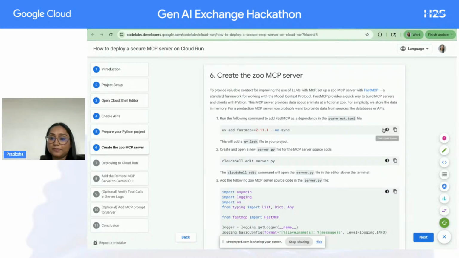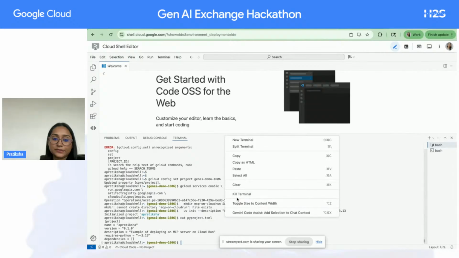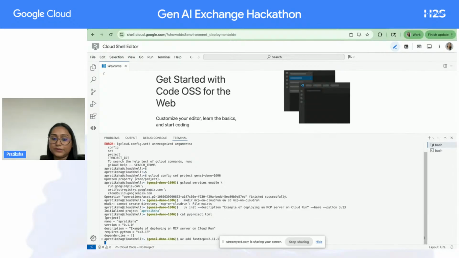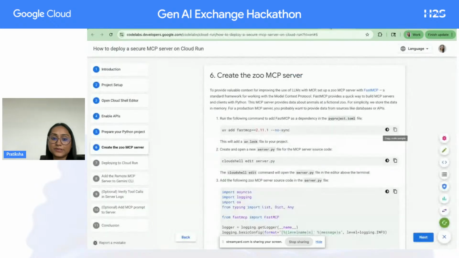So we will run this command to add FastMCP as a dependency. Right, so this is done. Now we will open this file, server.py.